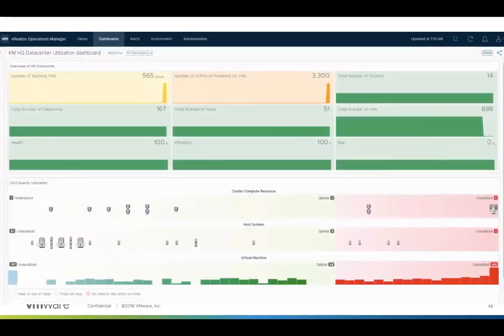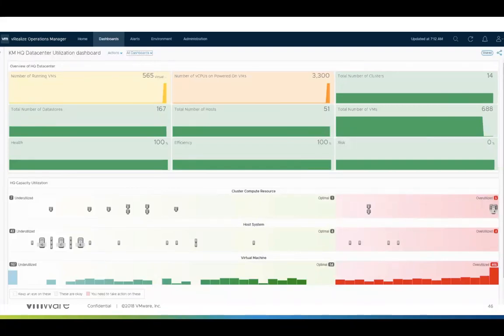Now, another one was a big dashboard, which again shows the count of VMs, count of CPU provision, all of those things, and also the workload utilization across the clusters, virtual machine, and then the host system as well. So ideally, the NOC team would be looking at how many of the objects are in the overutilized category, which means they need to look at reducing the overutilization, so that's a proactive way of avoiding any issues.